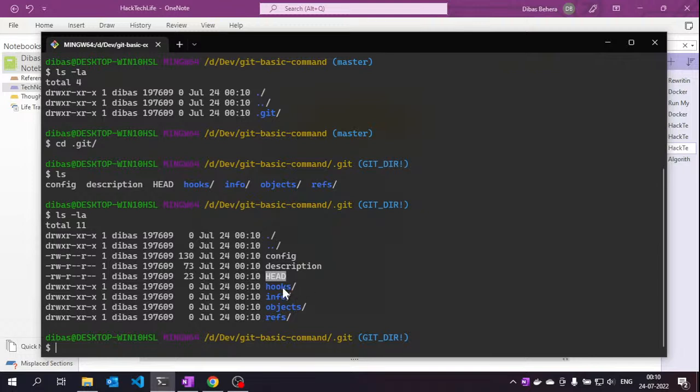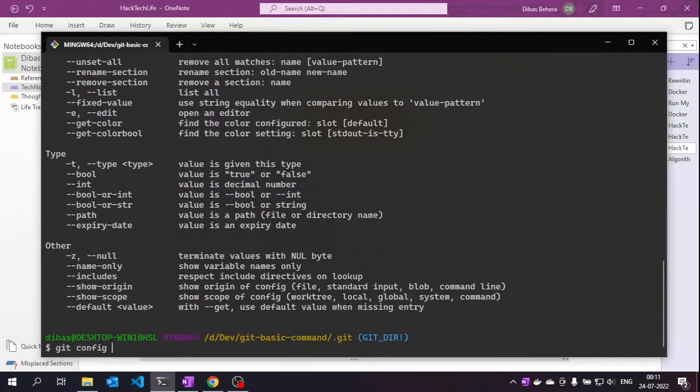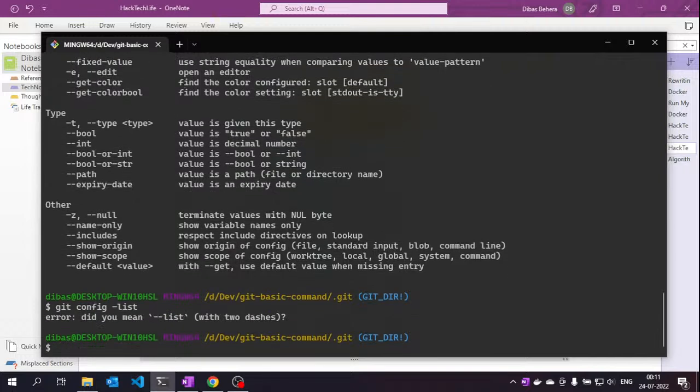Hooks is there, info is there, objects and refs are there. This is all handled by git. I am showing you so you know about this. You can also change the config, like you can see the git config command to see all the changes.